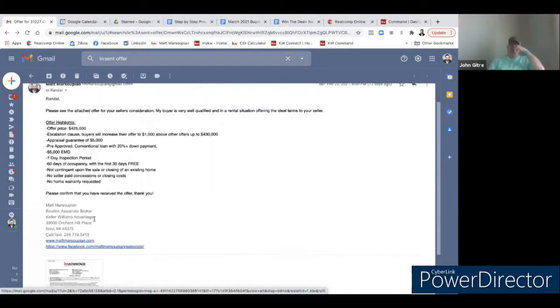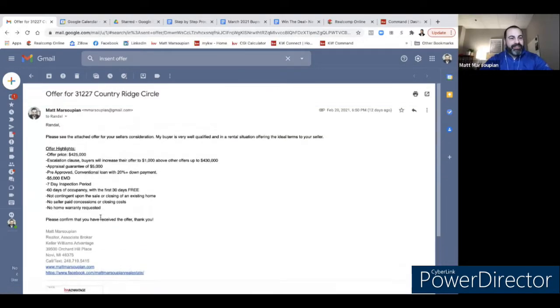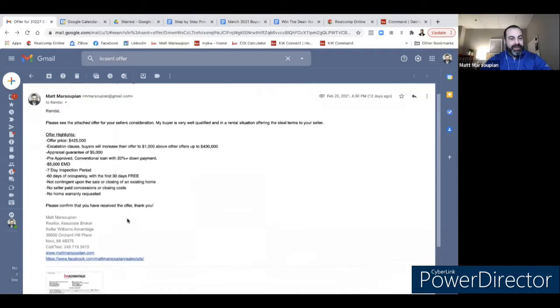And a copy of the EMD if you have it. Yeah, if you have it. I write most of my offers to be collected upon accepted PA just because I'm kind of lazy, but also I don't want to have to run around and collect EMDs for offers that don't get accepted, because that's kind of common right now.